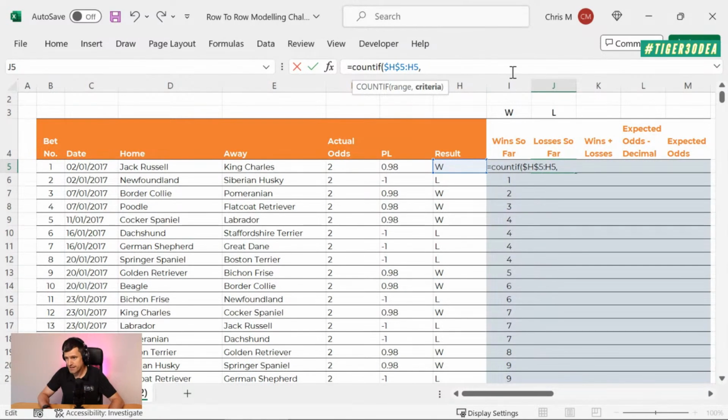Then the criteria this time, well, once again, you could type in the letter L, but it's going to be more flexible, give your spreadsheet more sustainability. You can see I'm getting into a formula building tangle here. It's going to be more flexible, generally better. Always a bit hesitant about using the word better, but in this case, I think we could argue that.